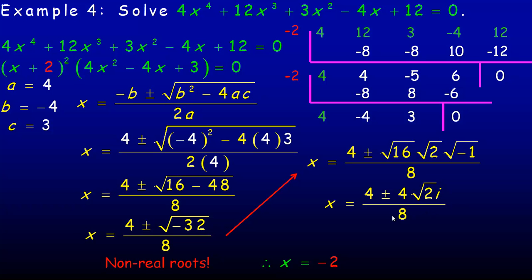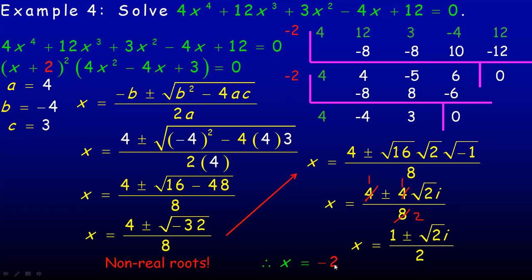And one thing we can do here, to simplify this a bit, I'll go back to my pen again, is 4 goes into this once, and then a 2 in the bottom. And so we could write this as 1 plus or minus, and if you want to write a 1 here, you could. You don't really need to. Just write root 2i. So 1 plus or minus root 2i over 2. So there's the two complex roots.